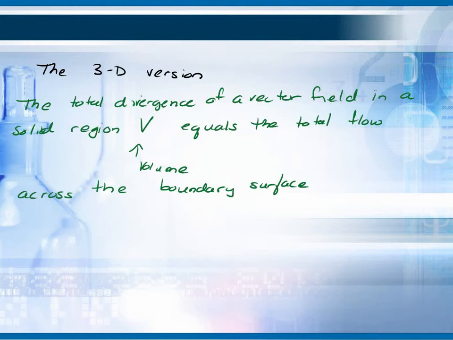The total divergence of a vector field in a solid region V. V he has for volume, indicating that he has some kind of solid region. It's the total flow across the boundary of the surface. So you have to take the picture I drew in 2 dimensions with omega being the region and the boundary, and think of instead maybe a paraboloid, that's the volume that you're looking at, and then the surface of the volume would be the outer part of the volume. So everything scales up 1 dimension.